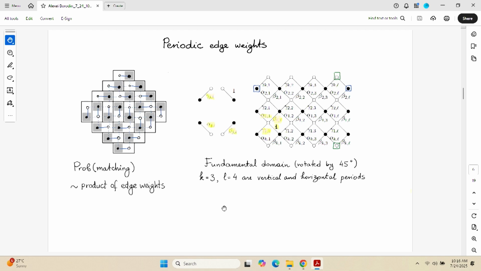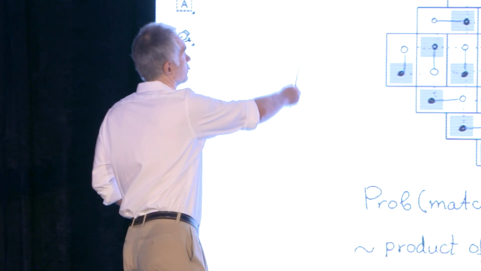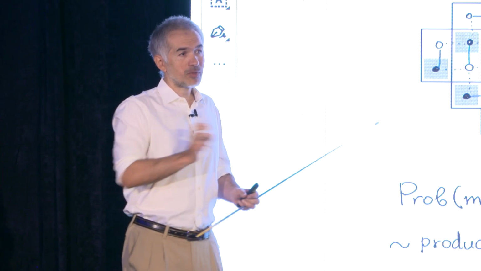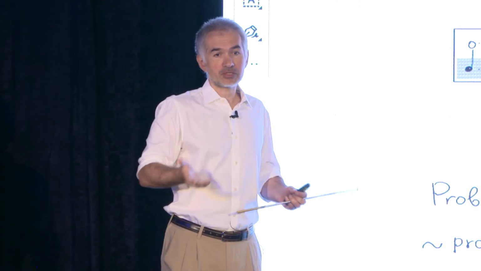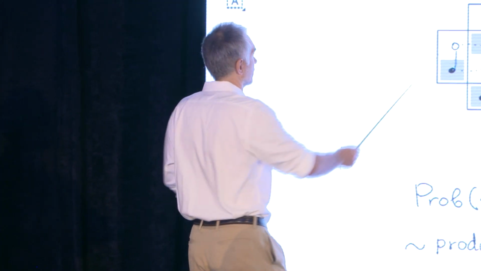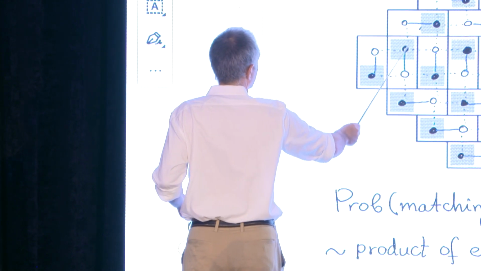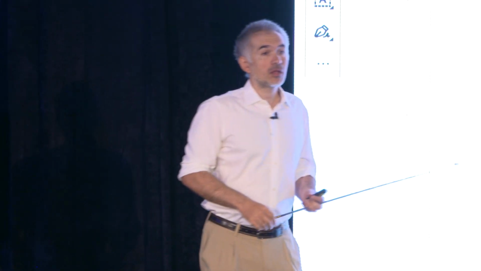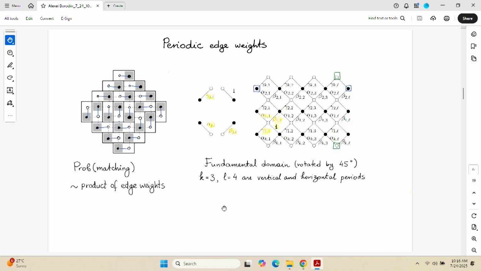And then I will assign a weight to the whole dimer cover by multiplying the weights of the edges that are occupied by dimers, right? So, just multiply the numbers that are associated to the edges that are covered. And so then every dimer cover gets its weight, and they will not all be 1. They will be some numbers. And these will be proportional to the probabilities with which these covers appear. Okay? So if the weight of an edge is close to 0, then dimer covers that use this edge will have very low probability, and they will rarely appear.